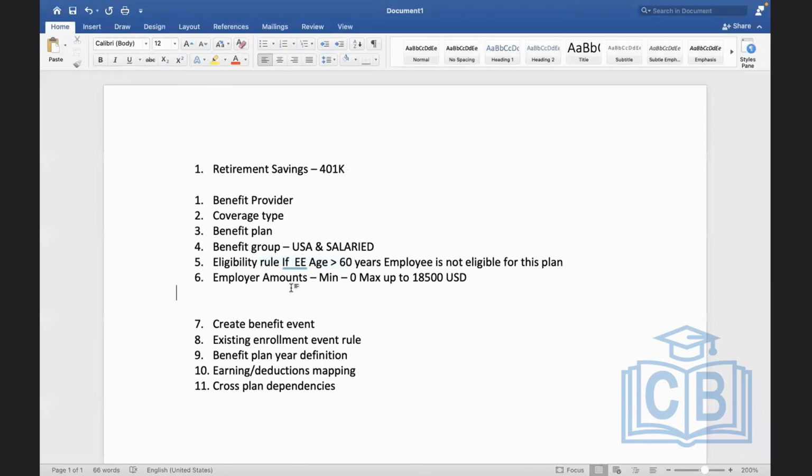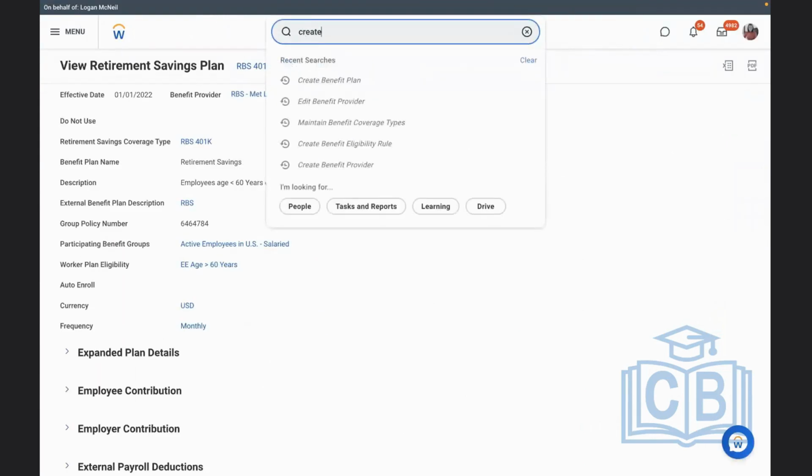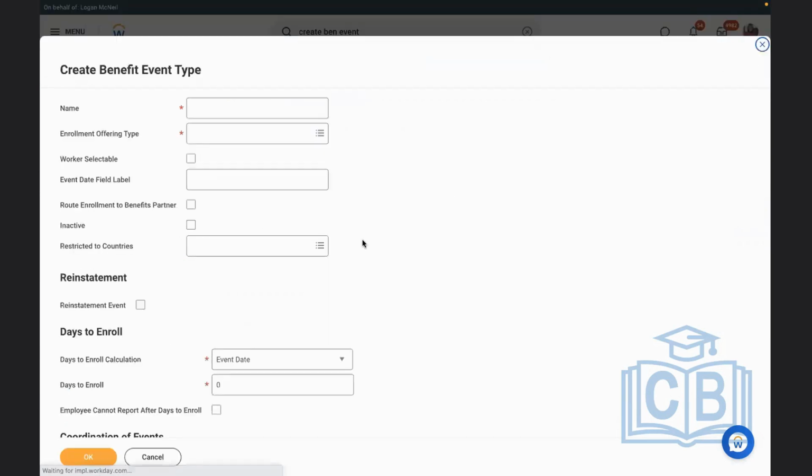Now we have to assign this plan to an employee, so we have to perform some testing. What testing? Event. We need to create a reason first. Create a benefit event. One thing is, if you know how to configure one plan, the entire benefit plan configuration remains the same. The only tricky part is the terminology. You will feel like all tasks have the same names. That's the only little confusion.